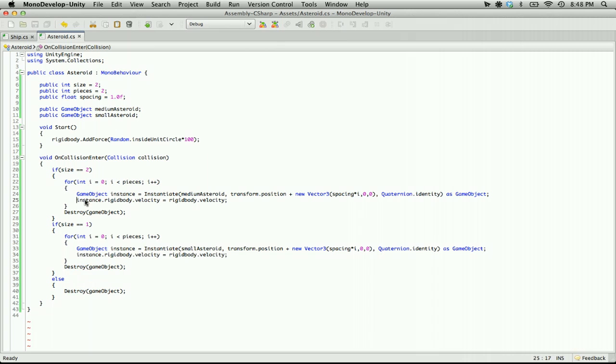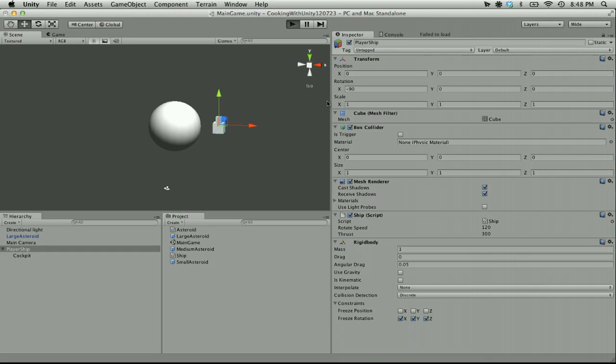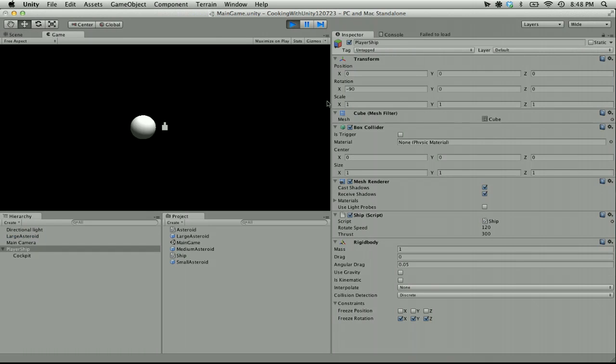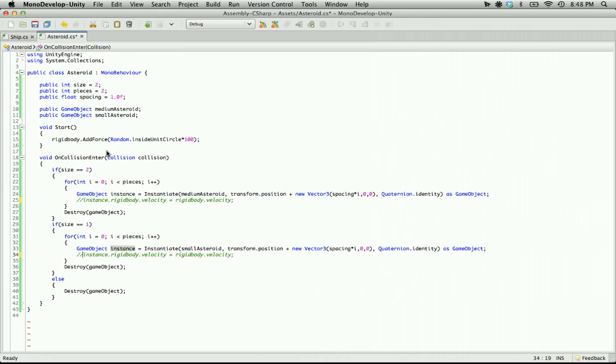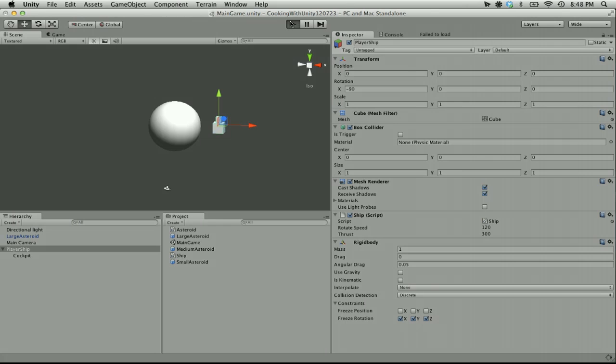I mean, if I wasn't doing this line, it would just be no velocity, right? Nope, they still had velocity. I guess if you instantiate something, it automatically... Huh, I didn't know about that. I guess if you instantiate from a... I'm not going to say that because that's probably wrong, but this certainly seems like it might be the case. Oh, I didn't save this. Save that. Okay, let's give this another look.